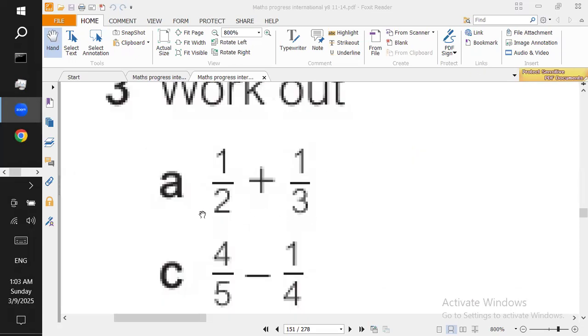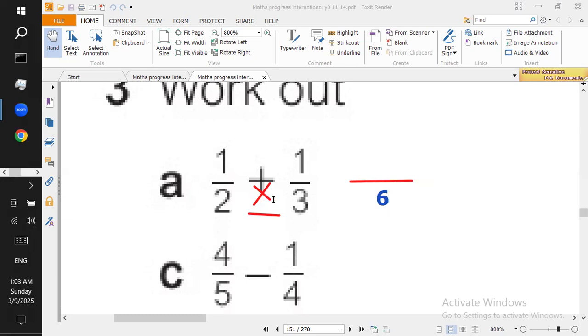Okay. Now in this question, we have two denominators which don't have anything in common. It means we have to change both of them, because we can't make the 2 a 3 or the 3 a 2. This means we have to get the same denominator by multiplying and cross multiplying. So first we multiply both denominators by each other. So 2 times 3 is going to be 6, and this is what we call the common denominator.